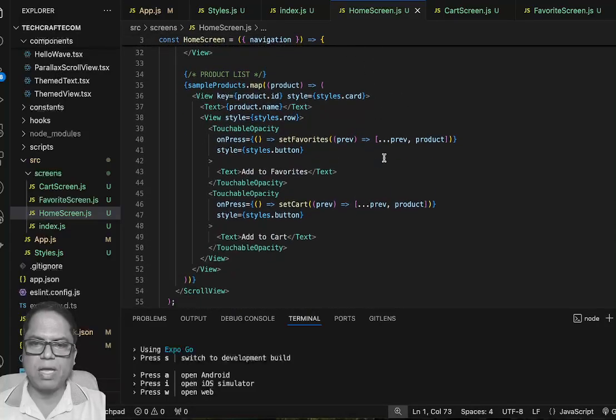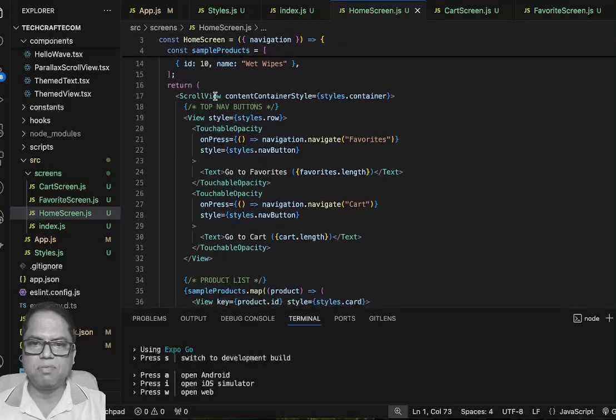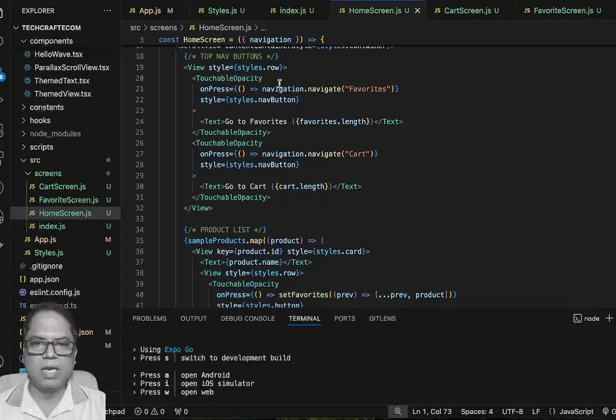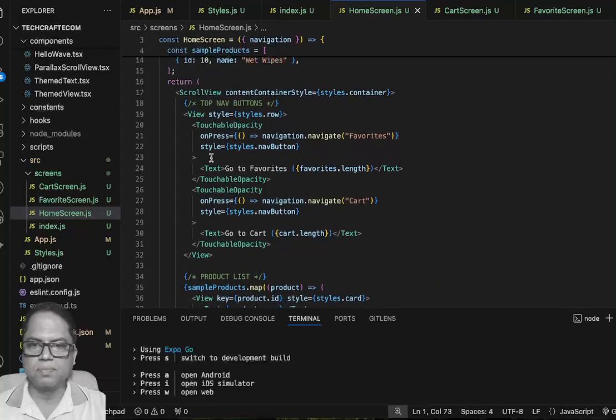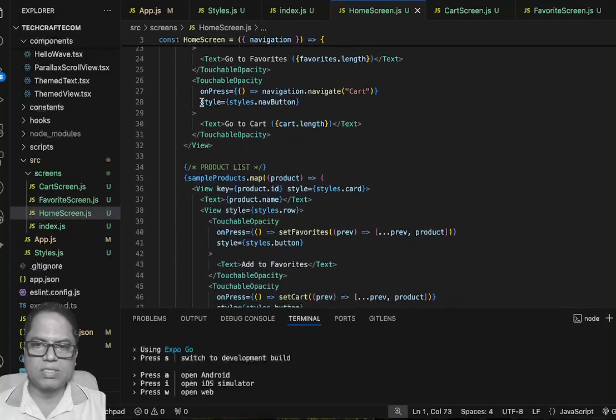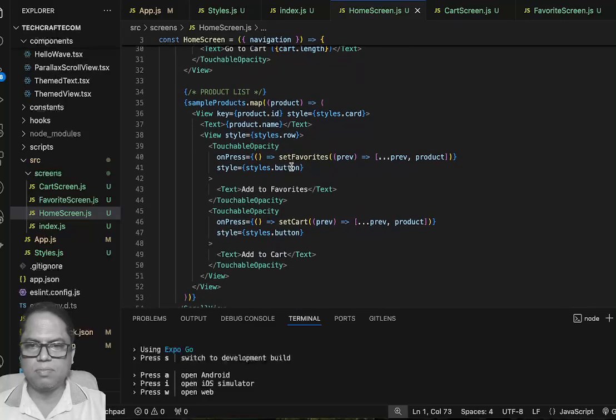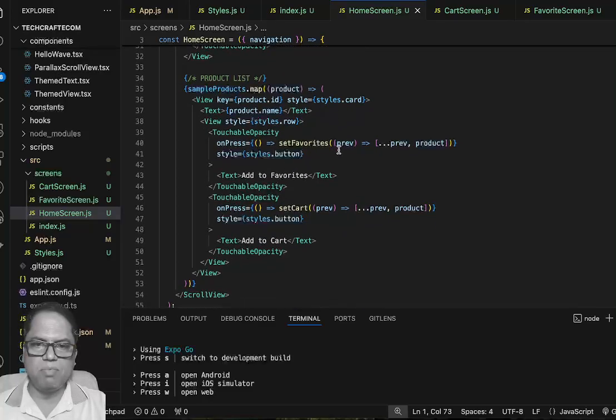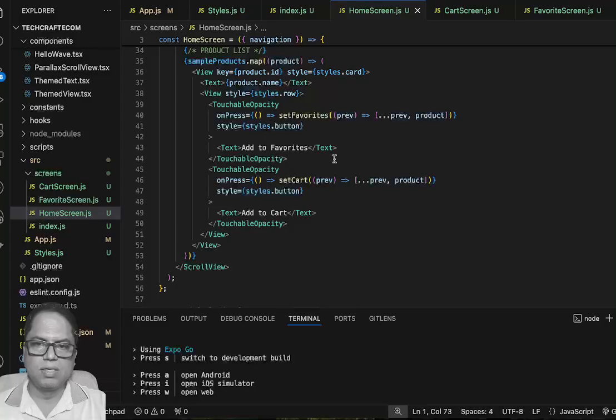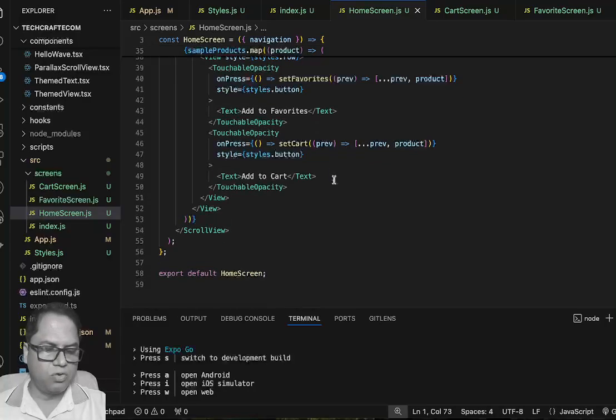Sample products.map. Okay, let's see from the start. Scroll view, style, view, touchable opacity, navigation, text, sample products, everything is here, right? Now it looks good.